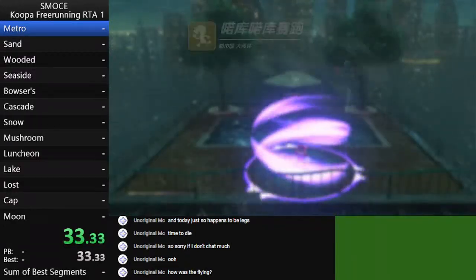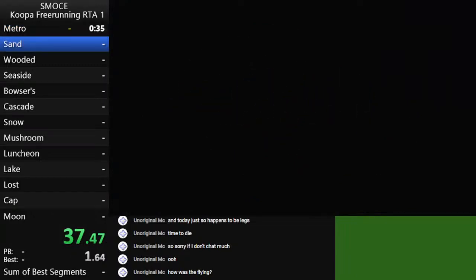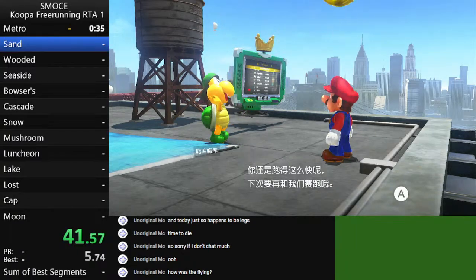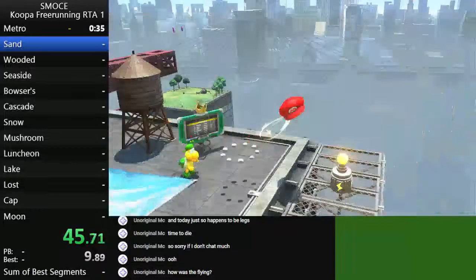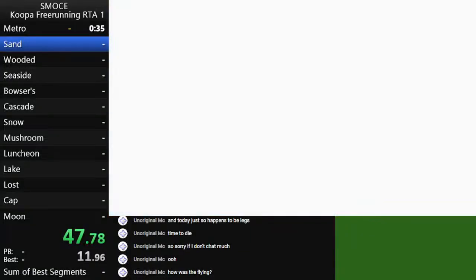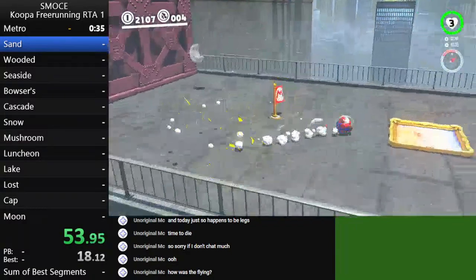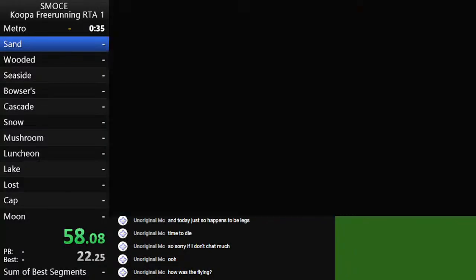We're just warming up. So I believe the splits are when that closes. 35 seconds. That's gonna be my worst, hopefully my worst Metro ever. We'll see. So then we warp down here, and we go off to sand. Let's try and do a little bit better in sand. I guess my fingers aren't totally warmed up yet. Beautiful. Nice movement. Button mashing. Nice. Alright.